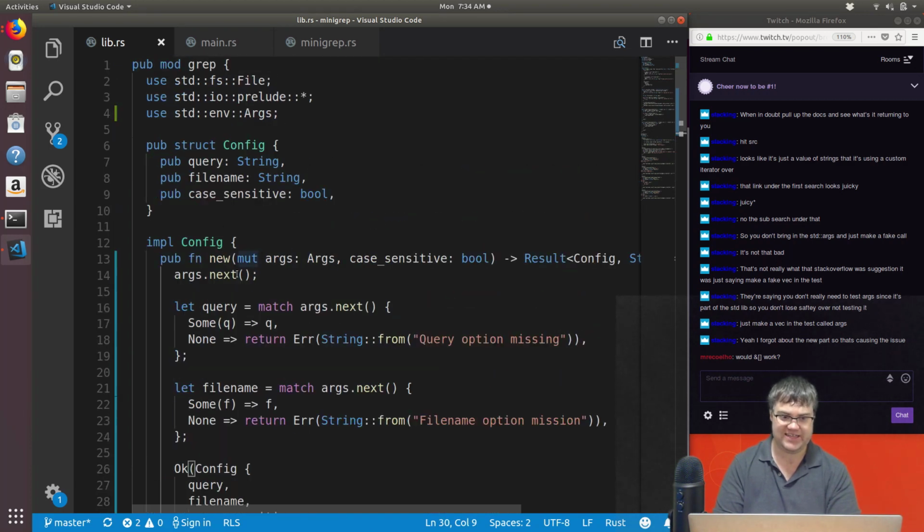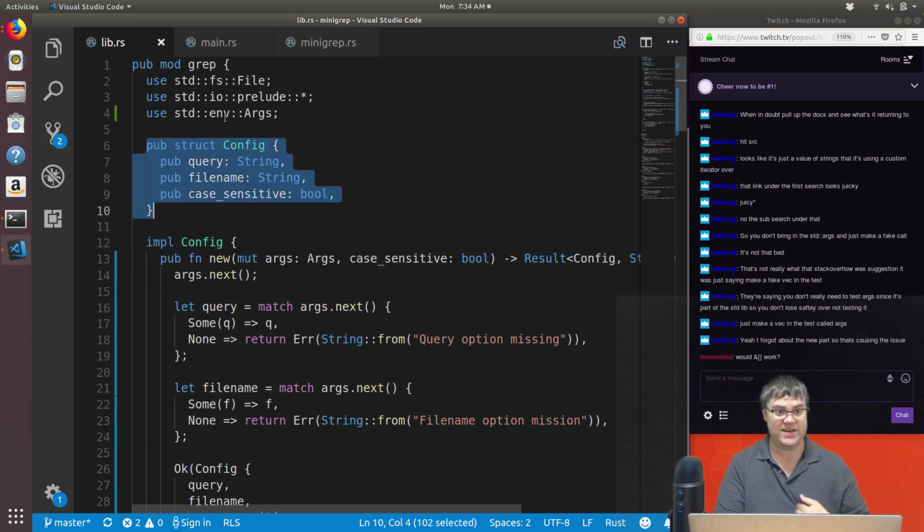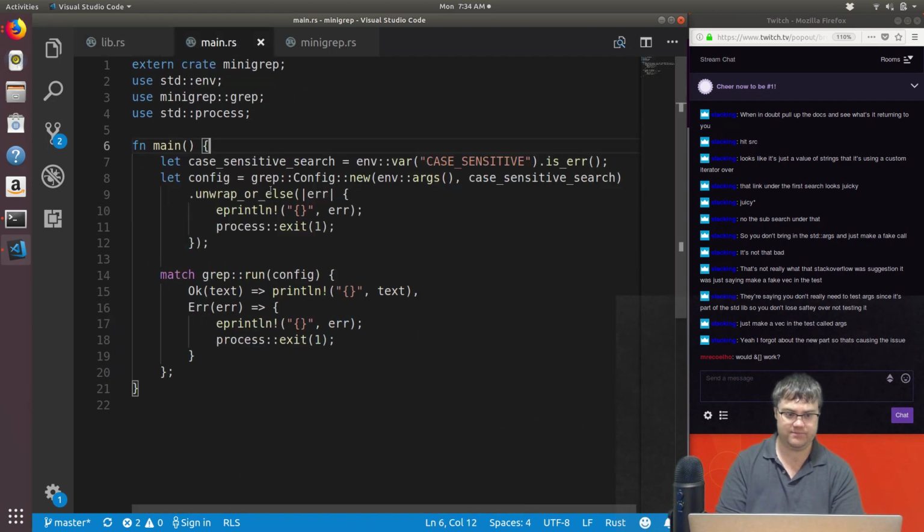Instead, we're going to test run. So we'll just bring out config here. So public struct config. So we have mini grep config, so here, case sensitive search.